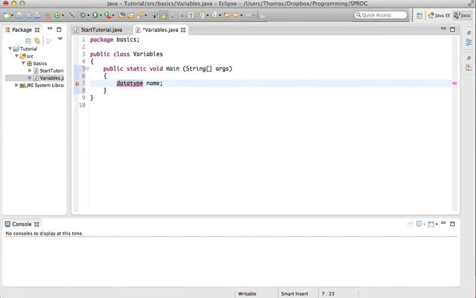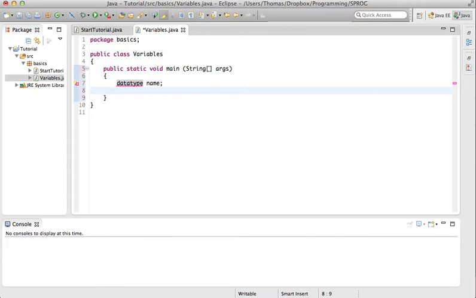And of course, we may want to give it a certain value, which is called initializing. So we have the name of the variable, which is linked to a certain data type, so we can enter values into the variable, which can all be of the specified data type.